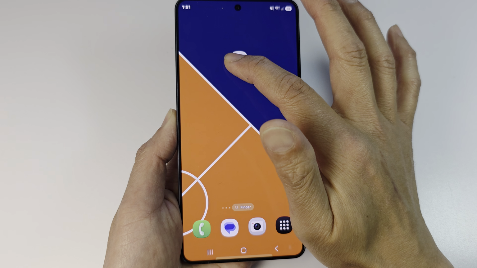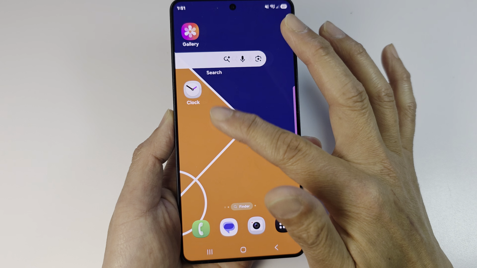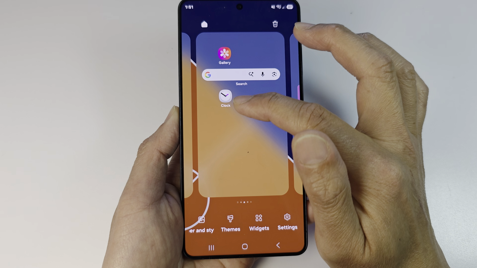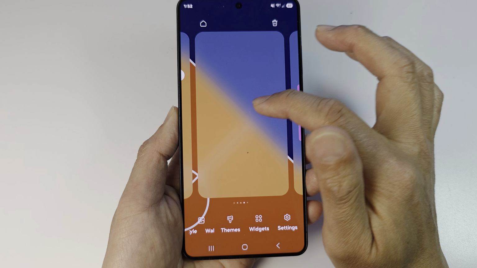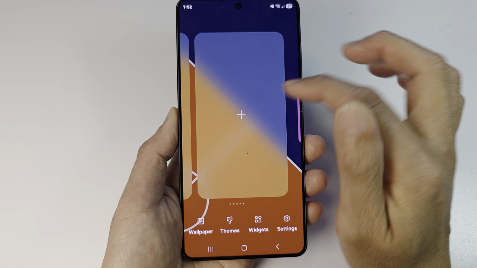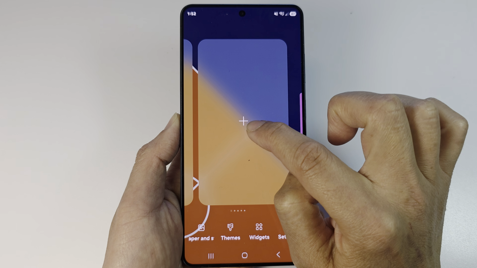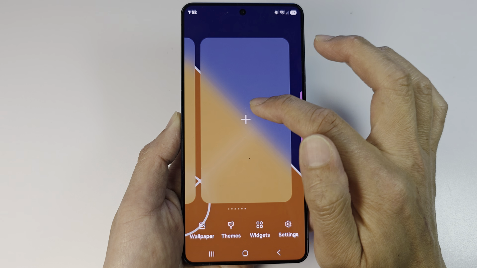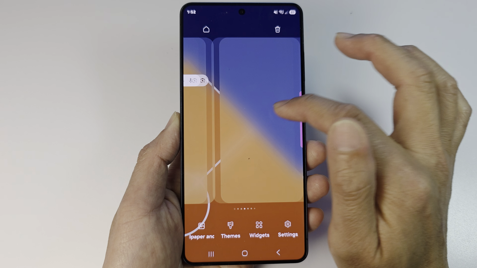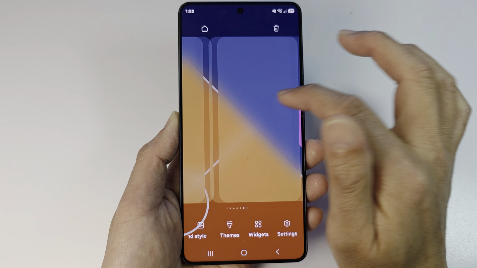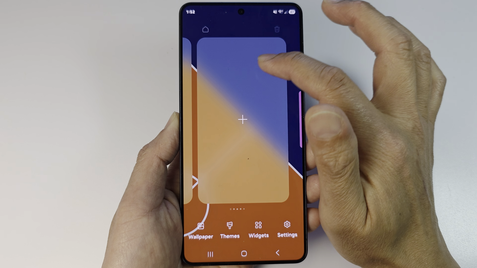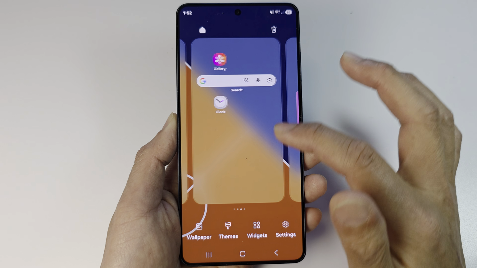And the other method is to touch and hold on the home screen. This will open up the home screen page editor. In here, you can swipe across all the way to the right, and then you can see there is an add button. Tap on the add button will allow you to create a brand new home screen page. And that's it. If there are too many blank pages, you can just tap on the delete button to remove a blank home screen page.